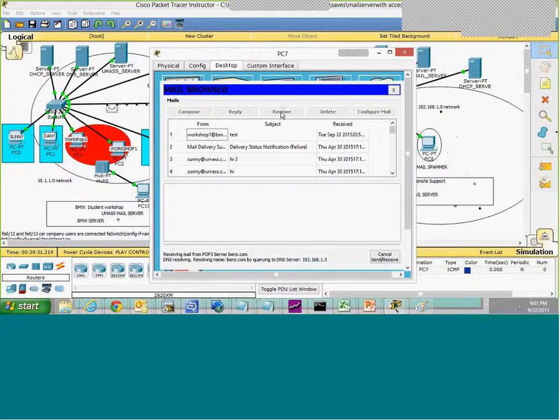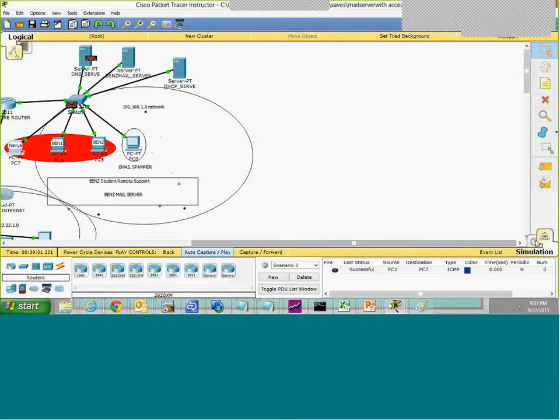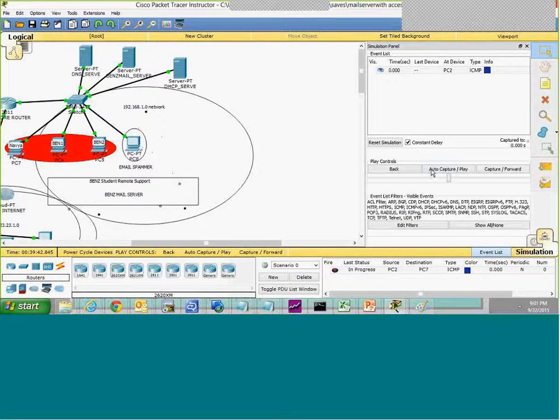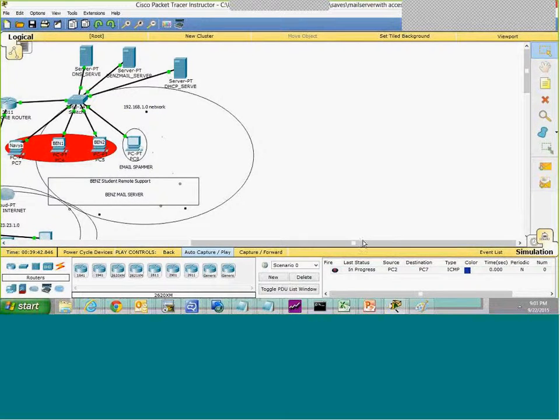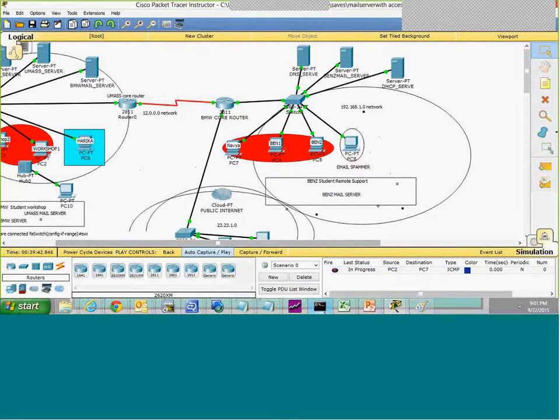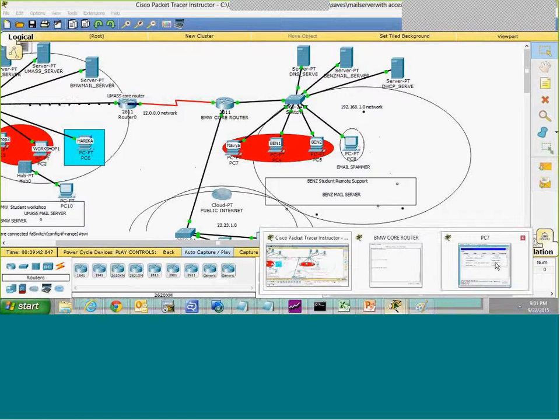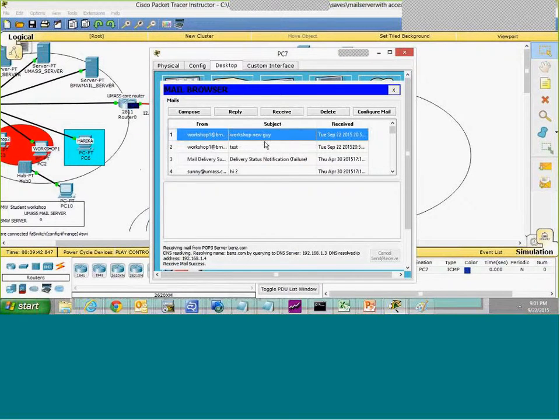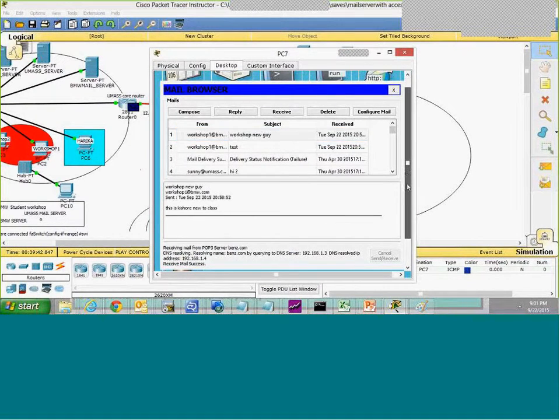Next one, I guess. When our screen was stuck, right? So stop this simulation. Yeah, stop. New guy just sent, right?